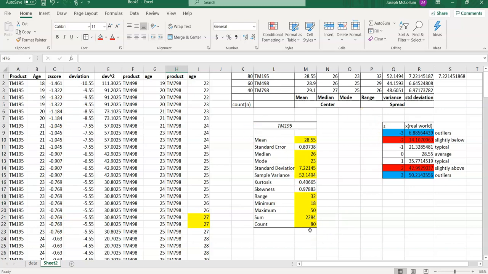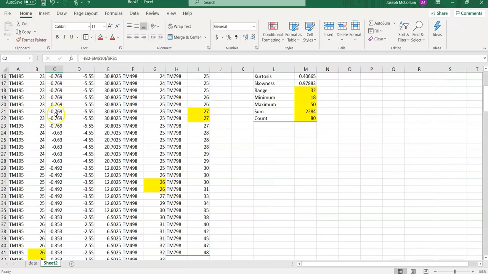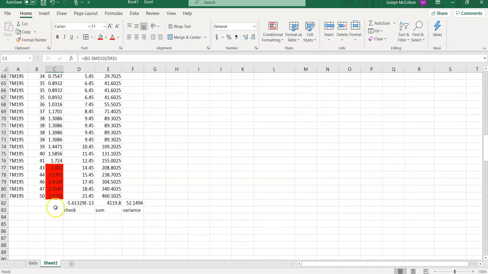That would be a true good report: we found outliers. Why are they outliers? Because they're past this red number. Anybody whose Z value is above a 2 or below a -2 is an outlier. Anybody whose Z value is above a 3 or below a -3 is an extreme outlier. We don't have any negative, notice we don't have any negative outliers. There's not too many young people, 18 was young, but we did have some older people in.